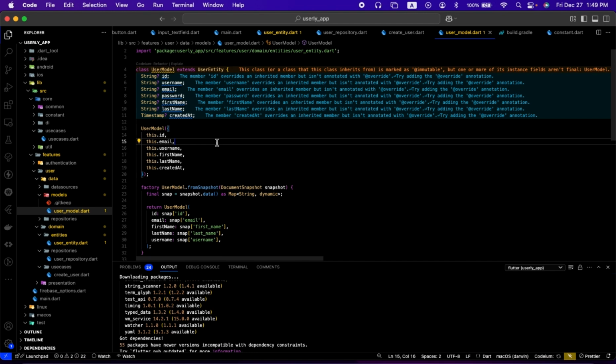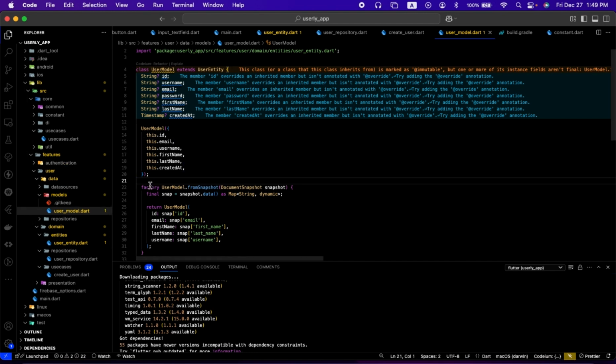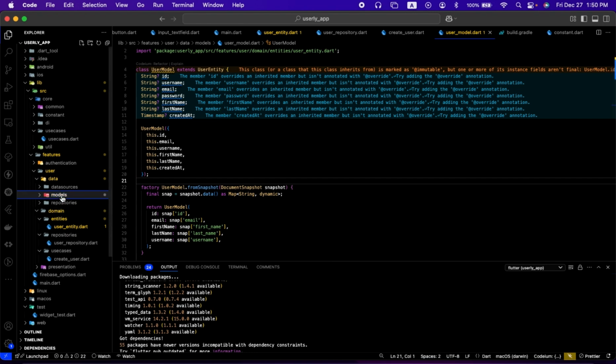Okay, so now let's move on to data source. This is where we're going to do all the heavy implementation of interacting with Firebase. We're going to see what is needed from the data source and how we interact with Firebase heavily, because so far we've only dealt with defining interfaces and all that. Now we're going to see how to work with Firebase.